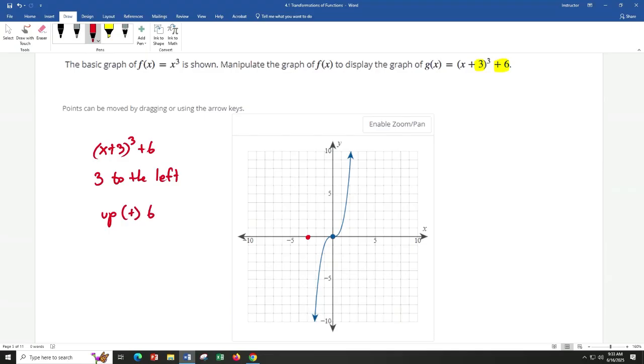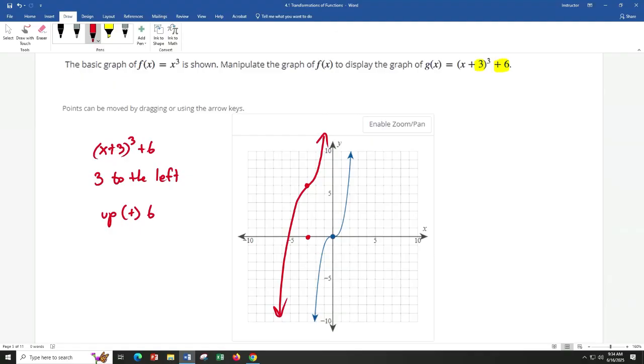And in Hawks, once you hit up, it'll drop a box there and ask how many. You don't have to put pluses, but if you have to go negative, put a negative in there. So we're going to come up here and go 1, 2, 3, 4, 5, 6. Here's my new graph. And if Hawks was doing this for me, I would get a new function right there. And so that's what it did. We moved it to the left 3. And then we moved it up 6.